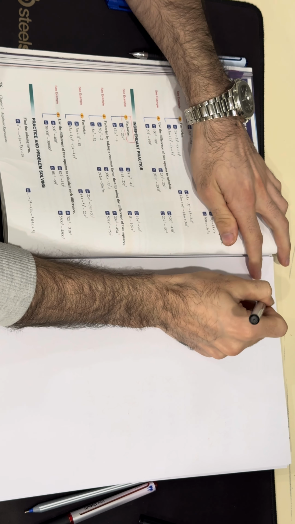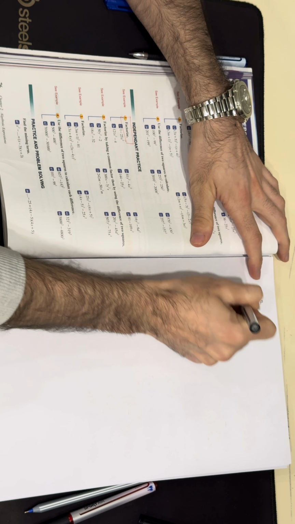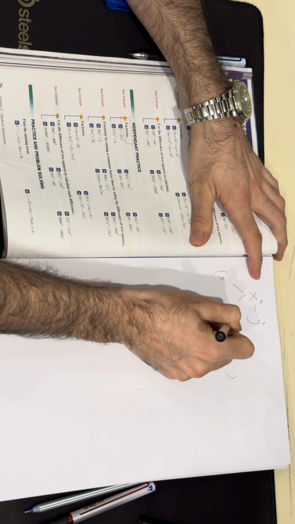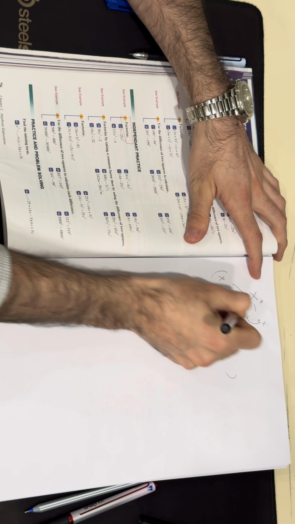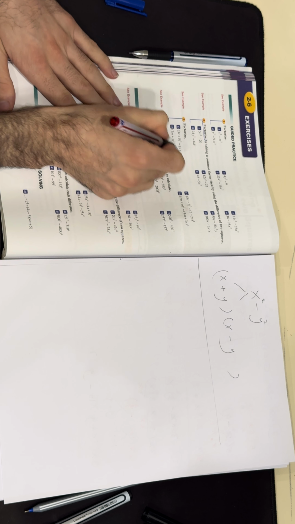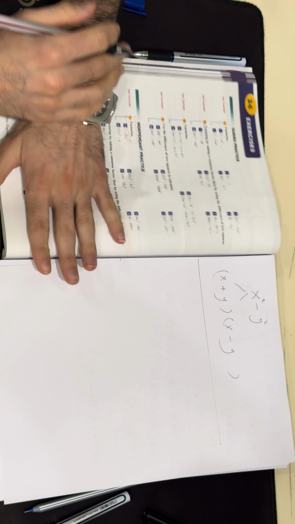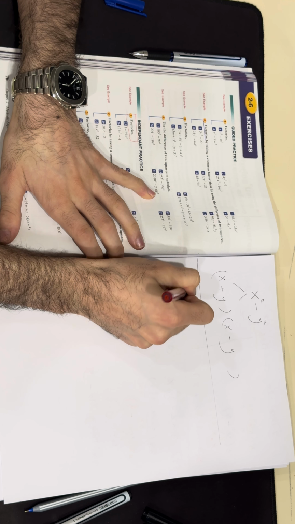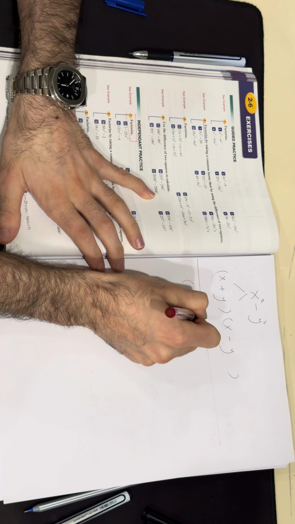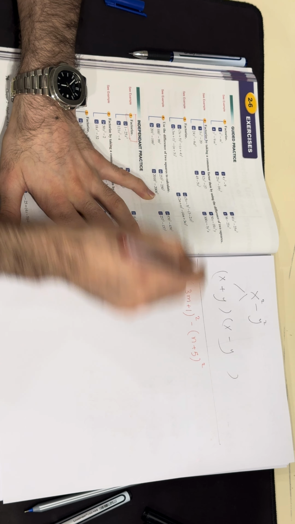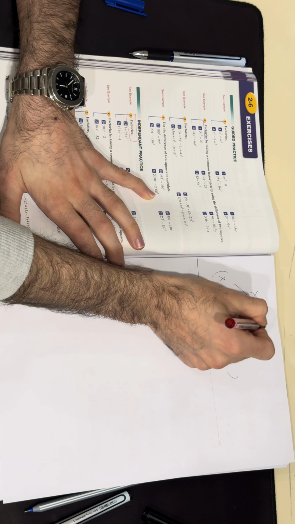We said if the first one is power 2 and the second one is power 2, I'm going to open 2 brackets, x plus y, x minus y. So remember this one. Now we have another thing. We have factorize, but this time they are bigger. Now if you take a look, we have (3m plus 1) power 2 minus (n plus 5) power 2.